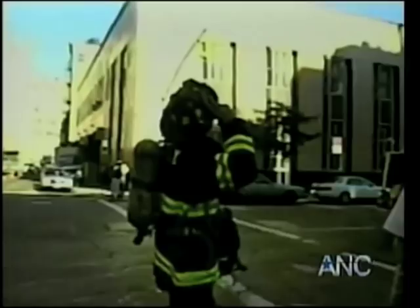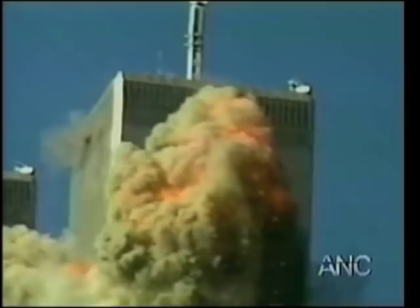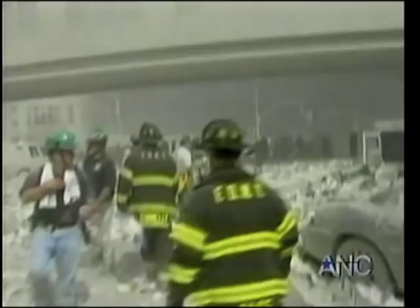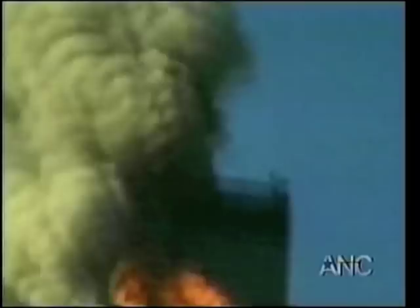But the fact that both towers withstood the initial impact of the planes is a testament to the designers of the building. The World Trade Center is designed as a tube — it's a very good design. It's a structural tube, and there are lots of small columns, closely spaced, that form the outer tube, and that's why it has that unique metallic characteristic, with small windows, not large areas of glass. There are no interior columns in the World Trade Center. The only other structural element is the concrete core in the middle. And that's a good design — it's a tribute to that design that when the airplane hit, it was not the impact of the airplane in either tower.